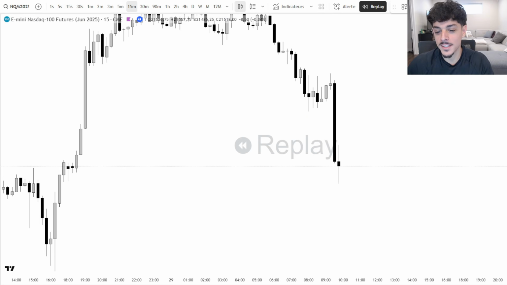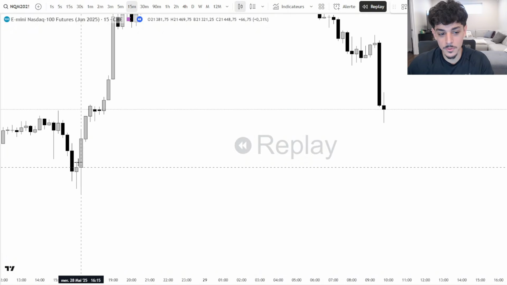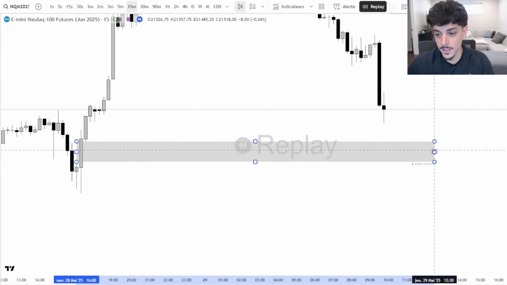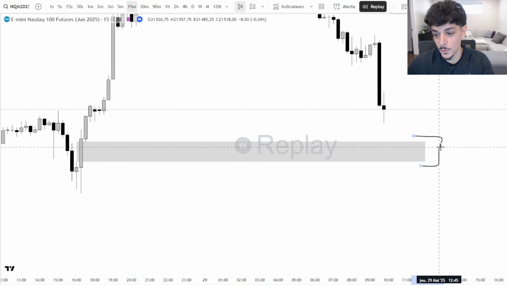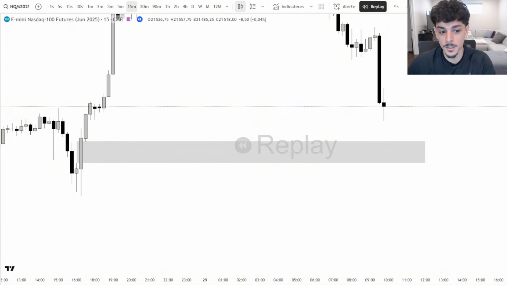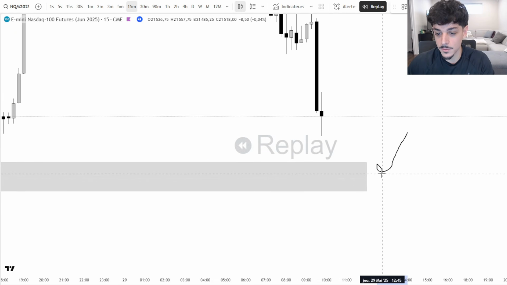Before we jump into the example of this week, let's take a look at what the model actually looks like. You see on this chart, this is an example from last week. We have a 15-minute fair value gap to the left right here. Okay, so I drag this little box, which tells me that the buyers here are the ones aggressive and are the ones controlling the market. So then I wait for price to tap this 15-minute fair value gap.